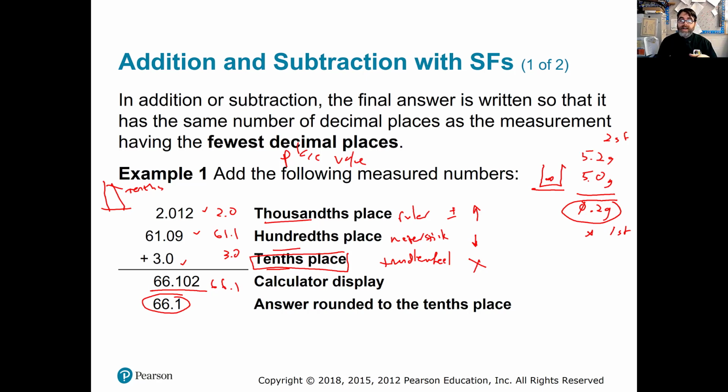But again, when you are using a measuring device for the same kind of measurement every time, your place values are automatically going to end up in that same place value. That is, it always reads to the tenths, or it always reads to the thousandths place, and so then any addition, subtraction you do with that is going to end up there as well.